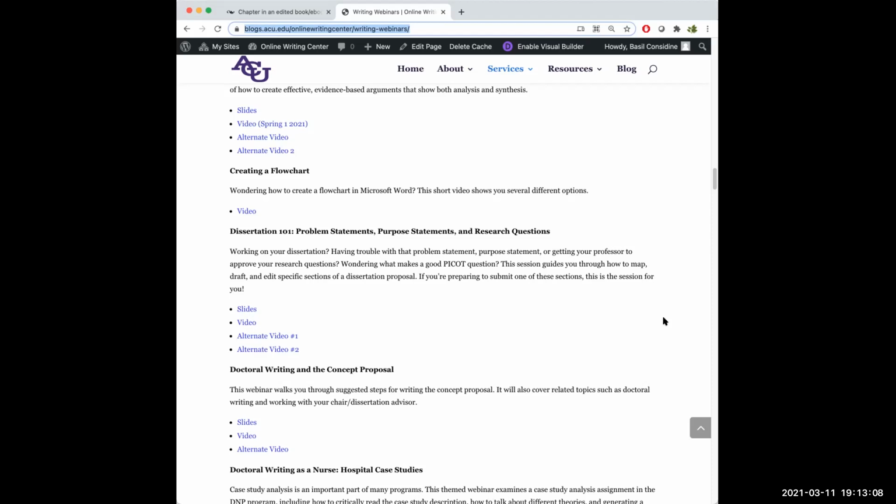Also, right underneath it, doctoral writing and the concept proposal. So one of the first major milestones when you're working on your dissertation or doctoral study is when you have the concept proposal. Essentially, this is a draft of the first couple chapters, usually the first three: your introduction, your literature review, and your research methods chapters. And together these say, one is, here's what I'm planning on doing.